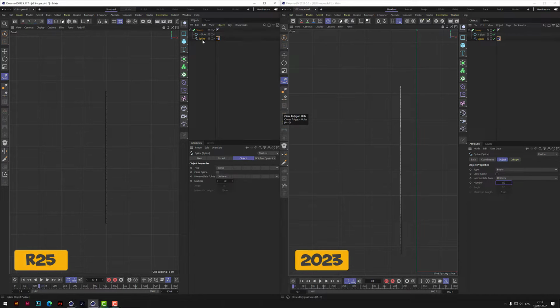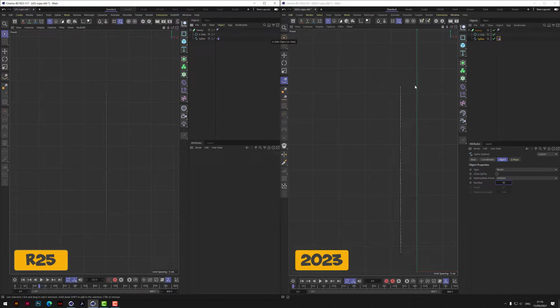Right, so back to 25, click on spline. We now need to attach this piece of rope at the top so it can hang down and flap about, say, in the wind. That's what we're going to try and do. We go to point mode, which we're on, and we want to select, sorry, we're actually in the spline pen. We need to be in the live selection tool. Okay, so we select the top point there, click on the spline dynamics, then go down where it says fixed and say set. If we click off there, you'll see that it's got a purple dot.